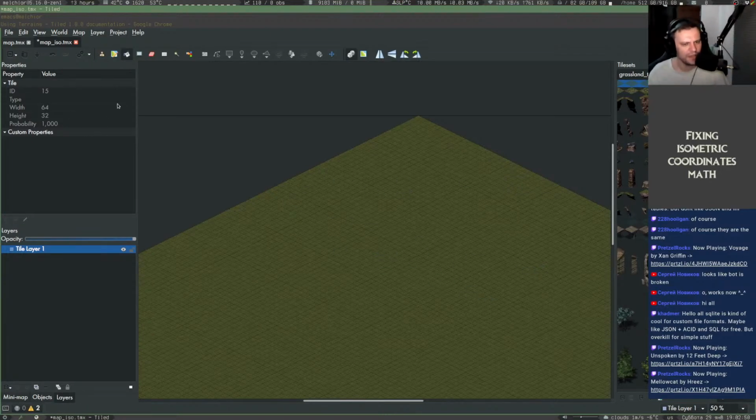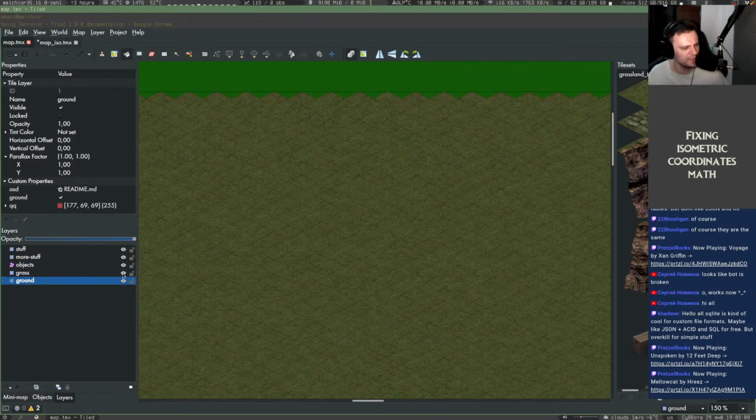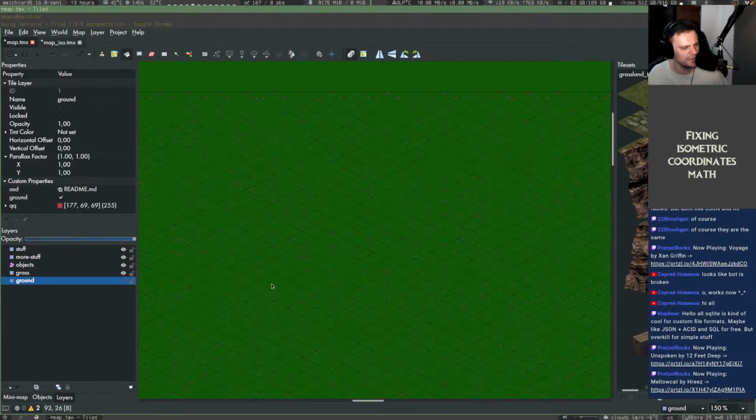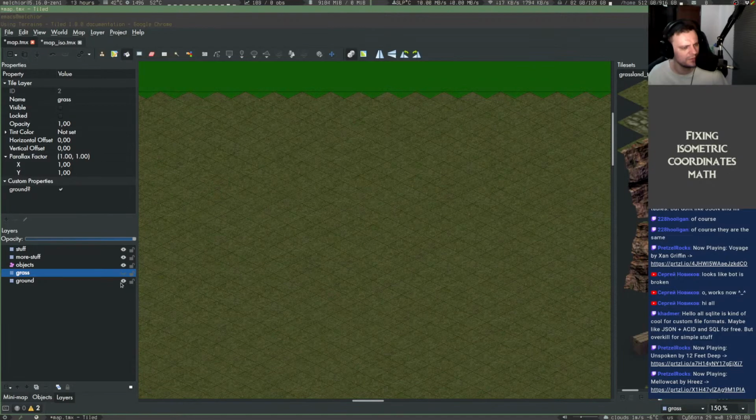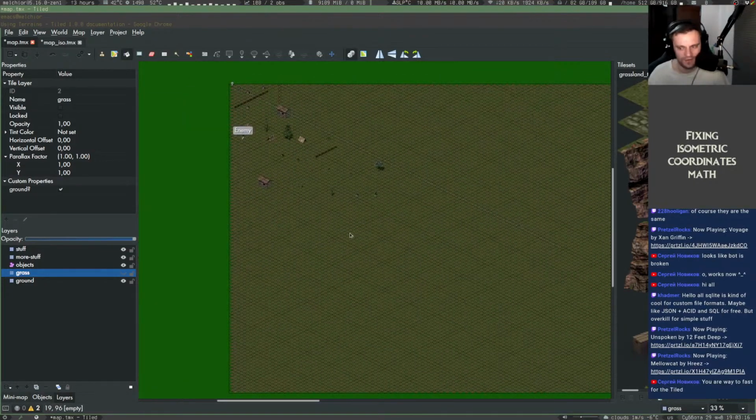So I also want to replicate the names of the tiles I got. Let's name this one grass, right? What is on my grass and ground? Huh, so I have the actual grass on the ground layer, which is not entirely correct.